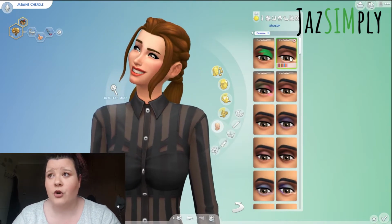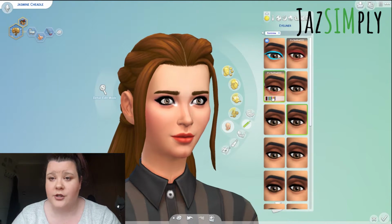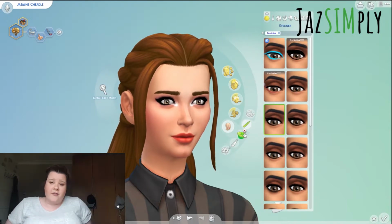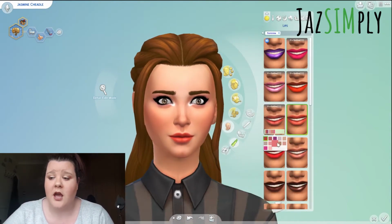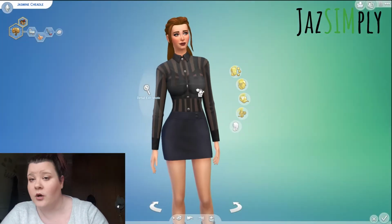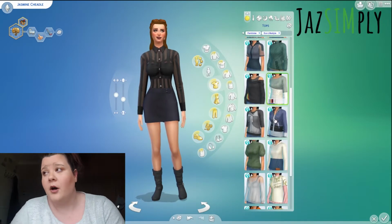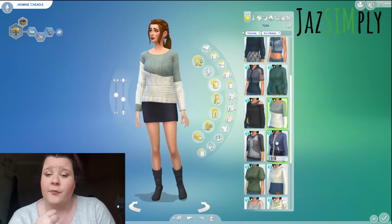My thoughts on the free update side of it: I'm not a fan of the majority of the eye looks. The eye makeup looks pretty crap in my opinion. I think a lot more work could have gone into it. However, having said that, I did like the one that you'll see me using. I don't know how this is running in the video because I'm filming this separately, but the eye look that I go with, where it's a little bit more highlighted on the inner eye portion, I do like that.